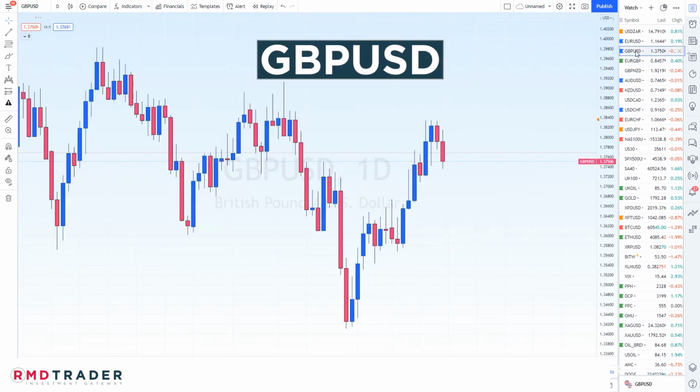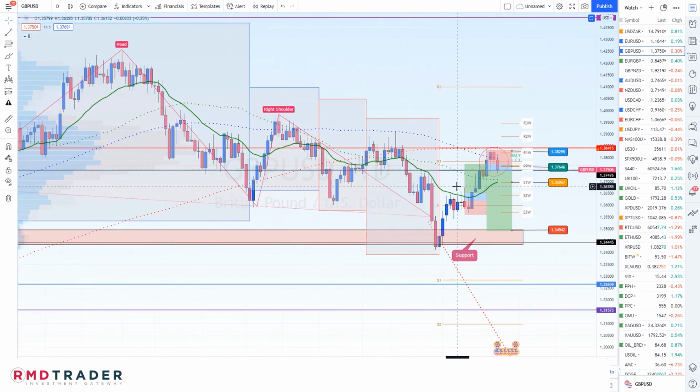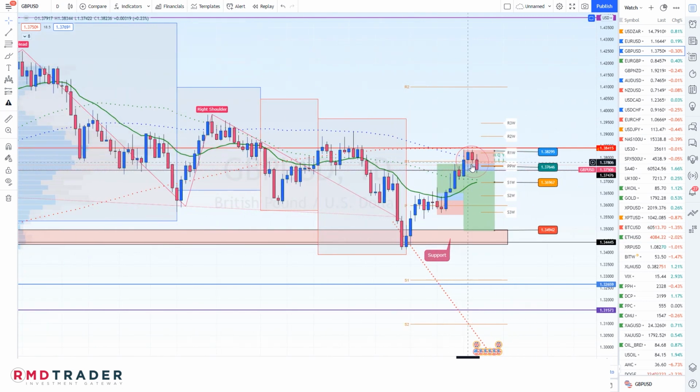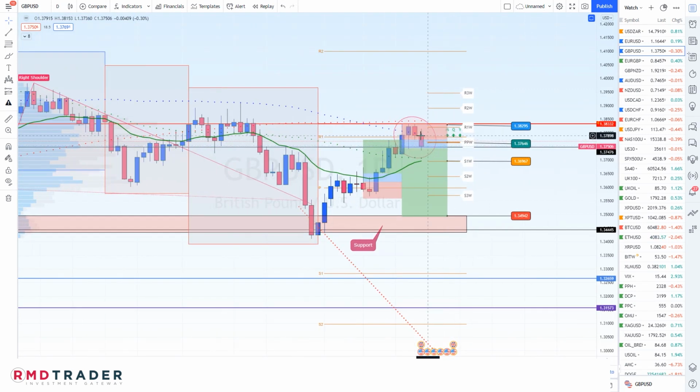Looking at the GBPUSD, we see something very similar. We can see we are still in a downtrend, and currently price is testing that daily 100 SMA, which it has done also previously over the last few months. Both of those previous times has seen price being rejected, and at this stage we suspect it might not be any different. Currently, we are trading below our weekly pivot at 1.376, and as long as price remains below that weekly pivot, I do suspect we'll see lower targets.